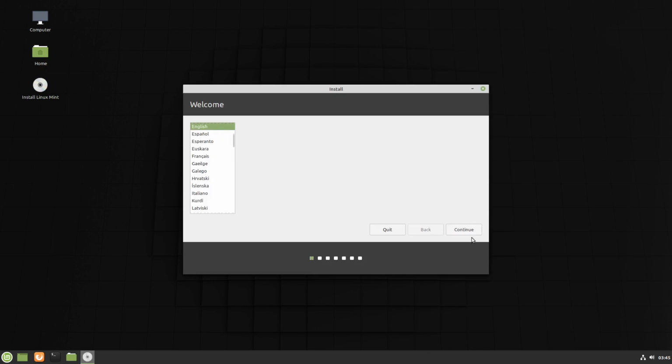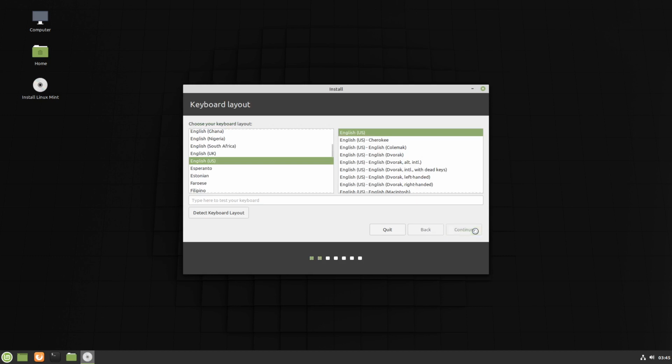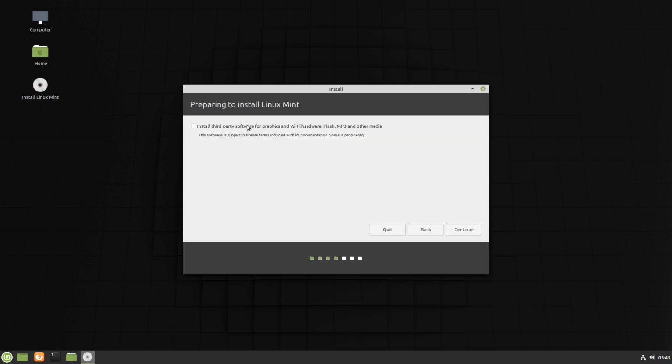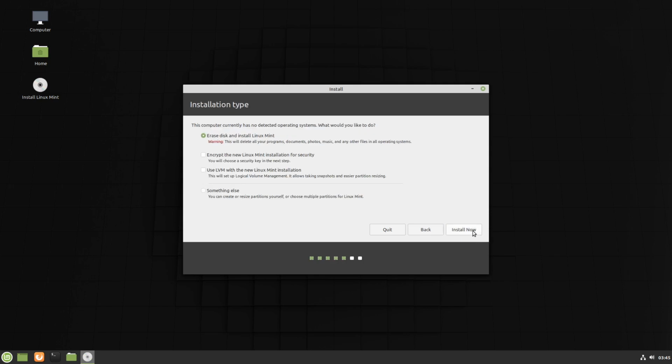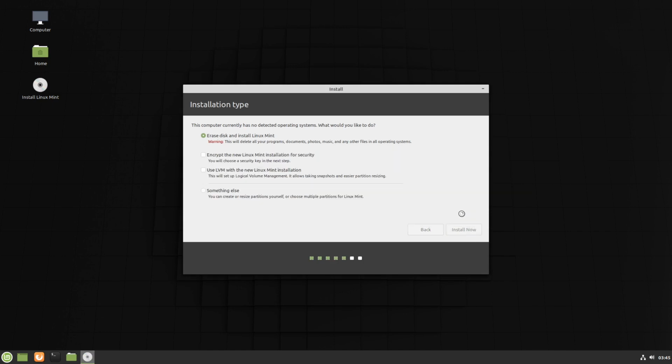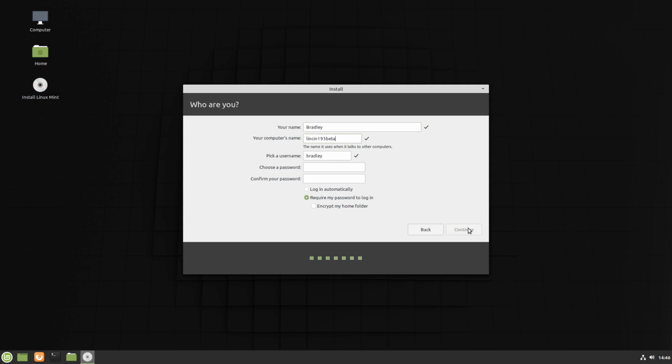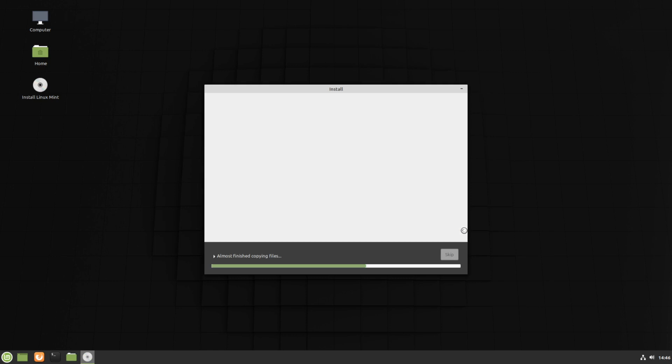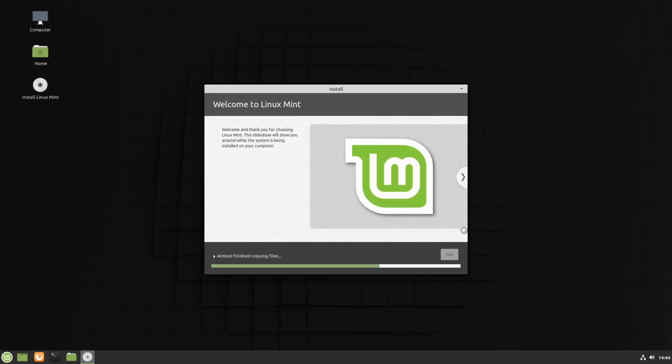So we'll run through the installer. And I'm going to pretty much take all the defaults as we go through. This is a virtual machine, so I don't care too much about it. But this is just to have a bit of a look at the system. Defaults again. And again, that's pretty much all the defaults that I use, so we'll let that go. Pick it up at the finish.